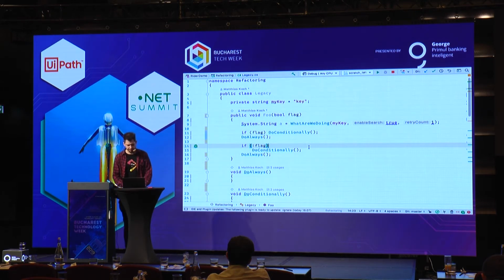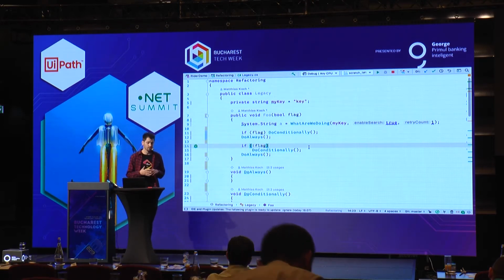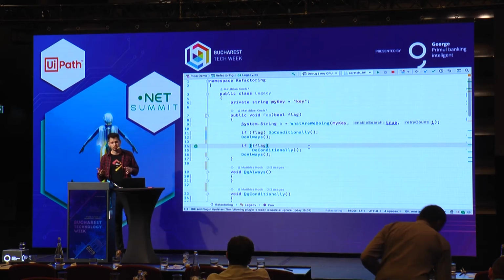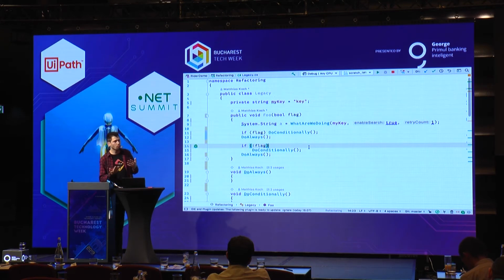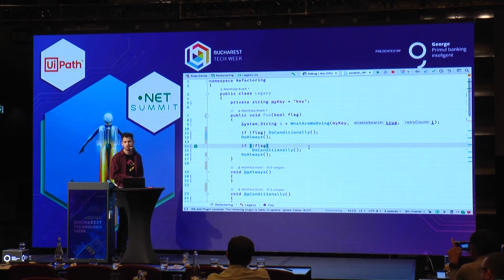Here's one other thing, another hypothetical situation. You're working on a bug, and let's say you start in the morning. At lunchtime, you realize, okay, what I had in the morning was almost the solution, but unfortunately you already deleted your code. So there's one way of just using the undo stack and going all the way back, but maybe you have, I don't know, messed up the undo stack already.